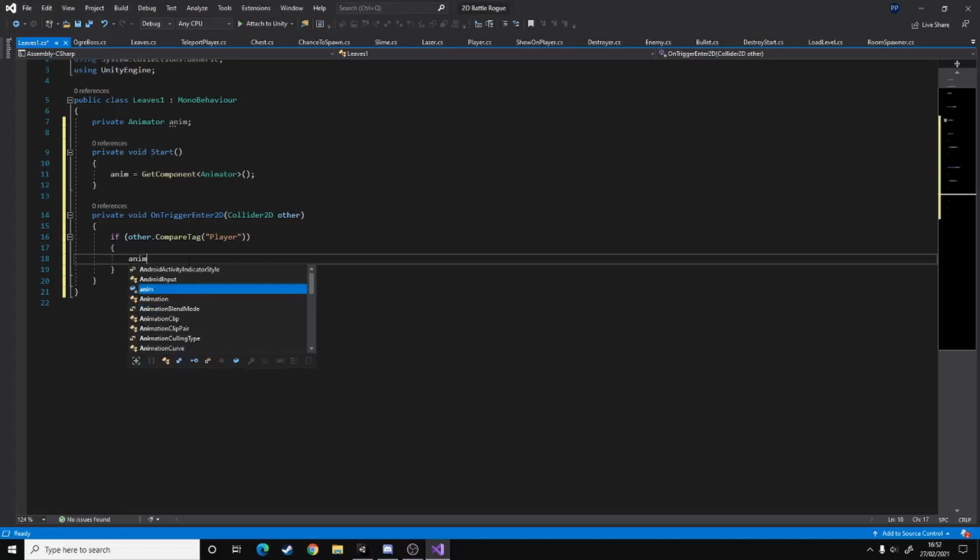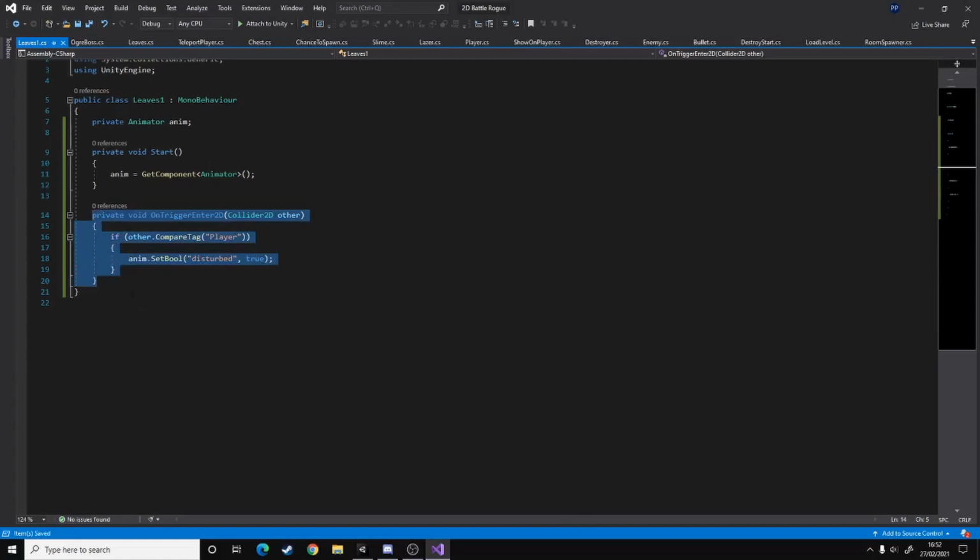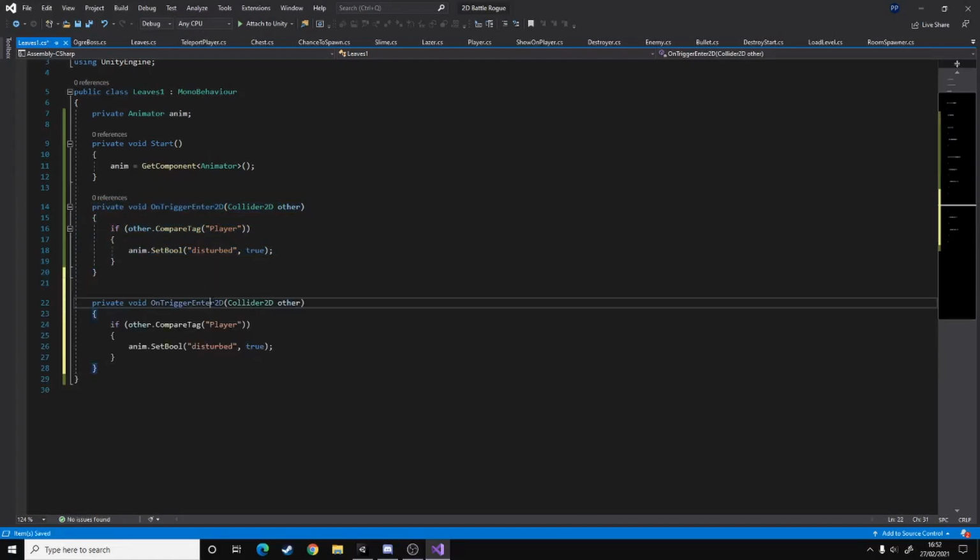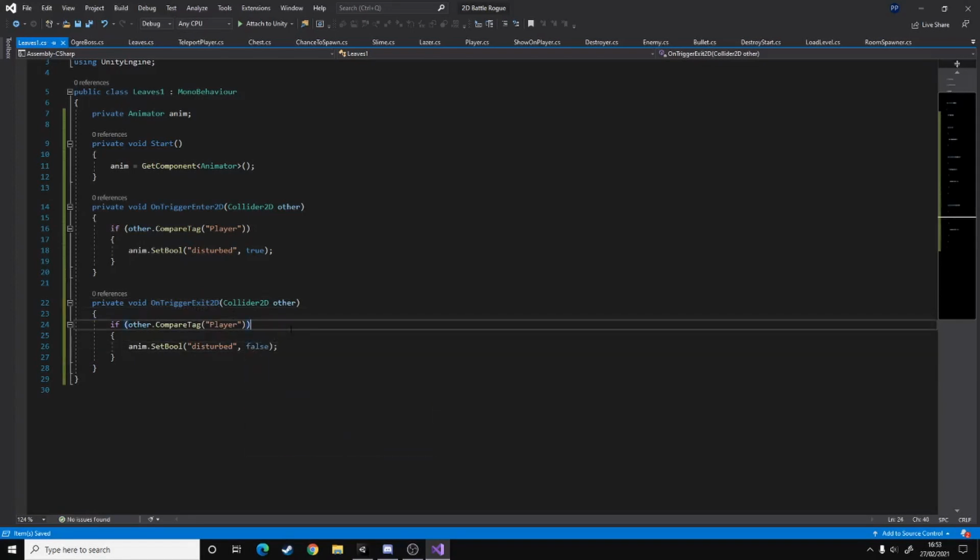And then here we do anim.SetBool, and then we do disturbed, and then we set that to true. And then we can copy and paste this whole function, change Enter here to Exit, and change true here to false. Okay, and this should work, so let's go into the game to find out.